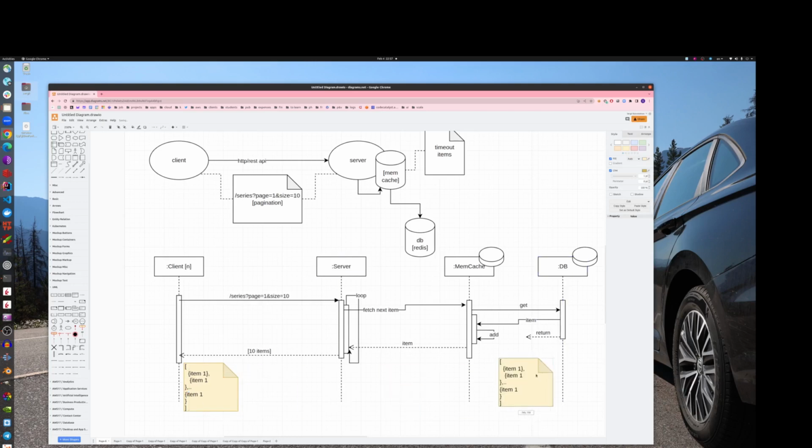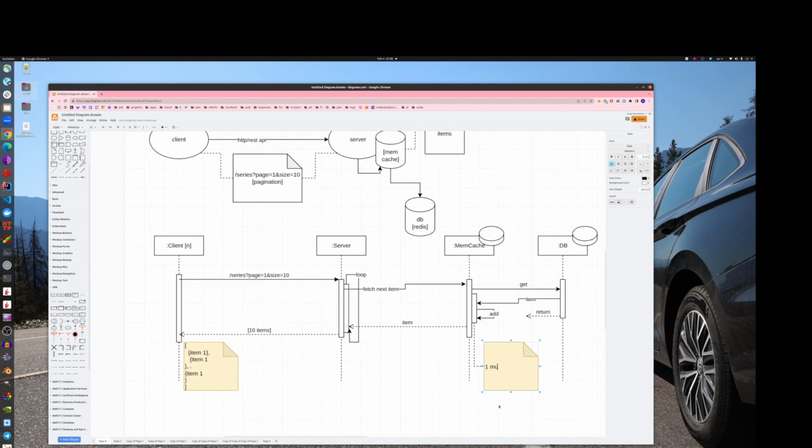In this memcache, like we said before, it will put it there, no problem, but it will put it there for some period of time because it's a memcache. So this item will be put there for, let's say, 1 minute or for 1 hour. Let's say for 1 hour.